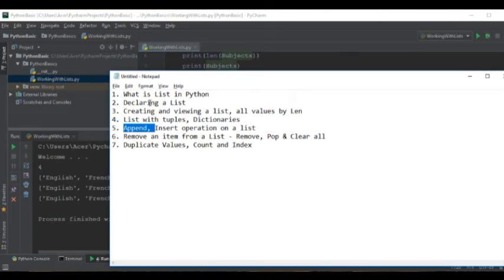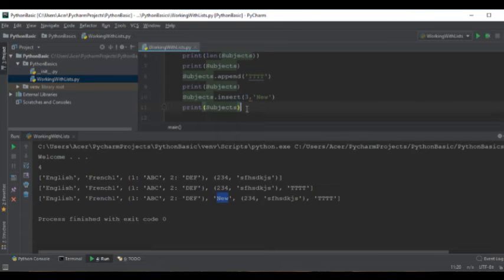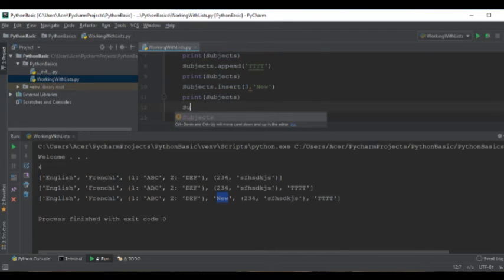After that I'm moving on to the removal of an item from a list: remove, pop and clear all functions. In the remove function we specify the name of that item. Our latest added item is new.